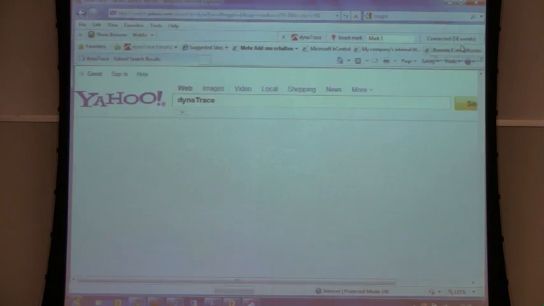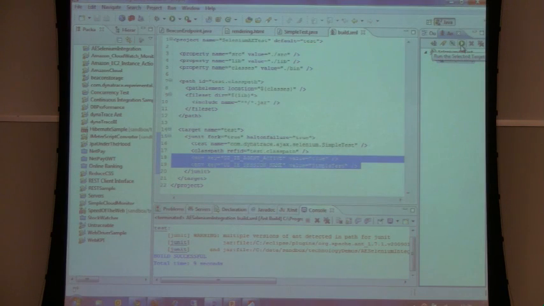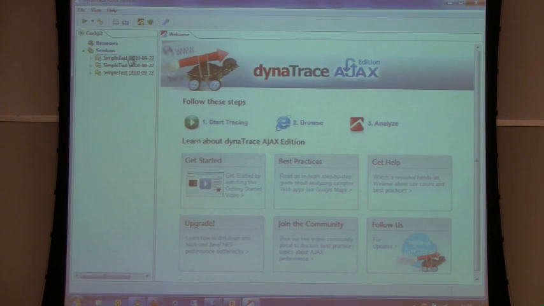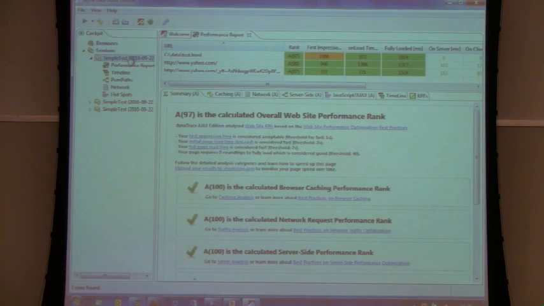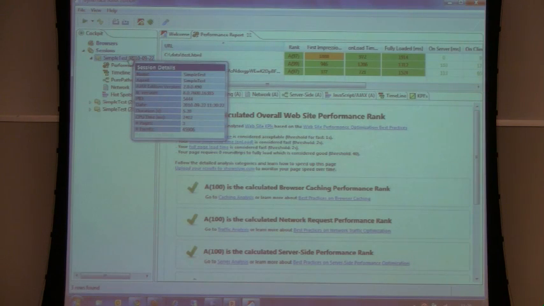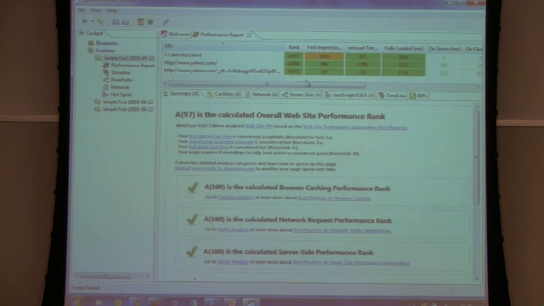So we see Internet Explorer starting, and that's it. So what we get here is, first of all, a new test run. Don't take the ranking seriously because I'm here on maybe a bit slow network. And here you exactly see that point that we have a first impression time for that first page of nearly 2 seconds. If I hadn't put this into the test, you would have Yahoo having a first impression time of up to 3 seconds, which we all know is not true.